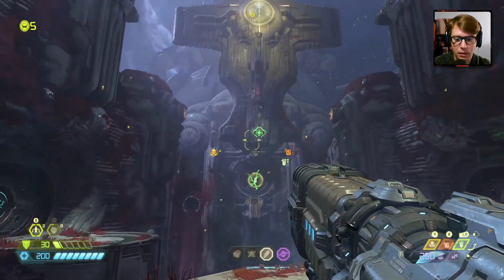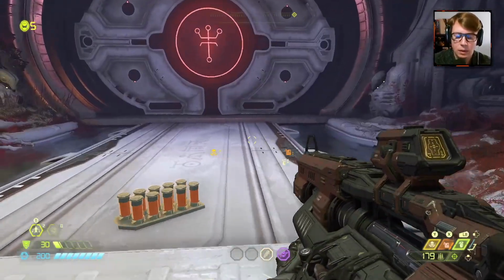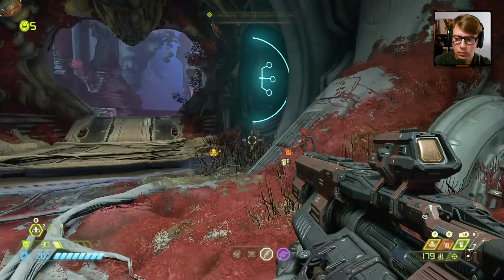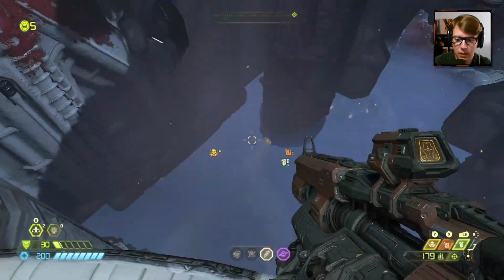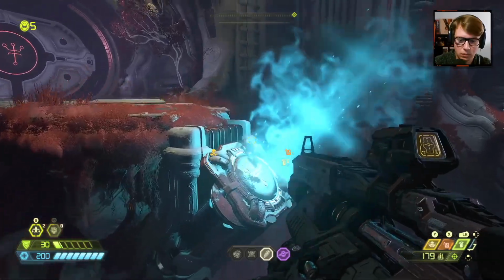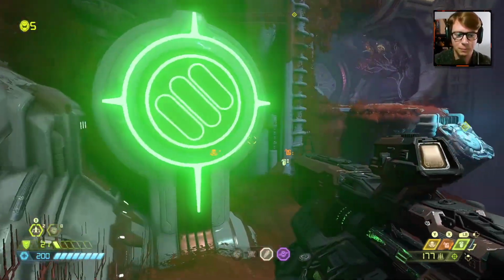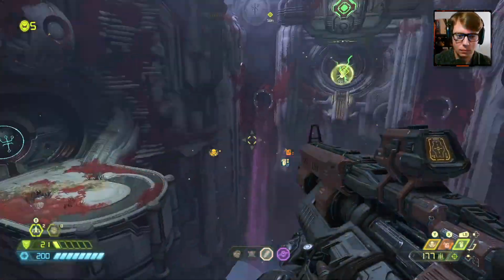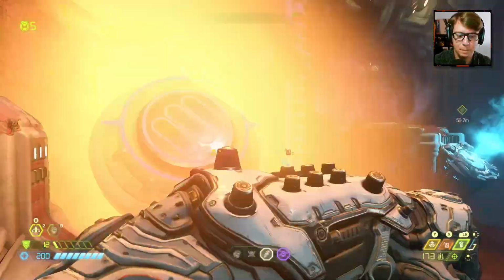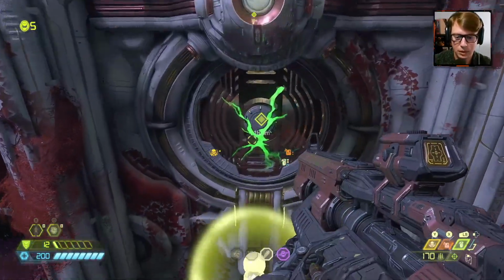What did that do? Oh, it opened up that. Curious. The optional encounter. There's no way to get in there from down there. Oh, what? It only gave me one. Nah, I screwed that up. Oh, shit. Oops. All right. Yeah, you gotta time it just right.